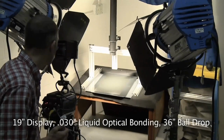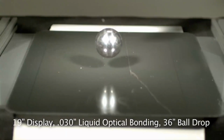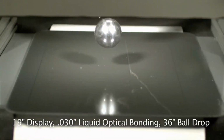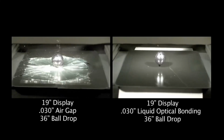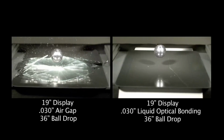However, if you do it on an optically bonded display with cover lens, then when the ball drops, it's much less spectacular. And watch for the flexing of the glass. You'll see it bounces like a sheet of plastic. Glass is not really as rigid as you typically think it is. So that ball just bounced. And let's look at them together. There's the air gap versus the optically bonded. Quite a difference in performance. And actually, it was pretty difficult to find a good video of this, because most people, when they demonstrate ball drops, want to demonstrate how strong their display is. So thank you, GM Nameplate, for providing that video.